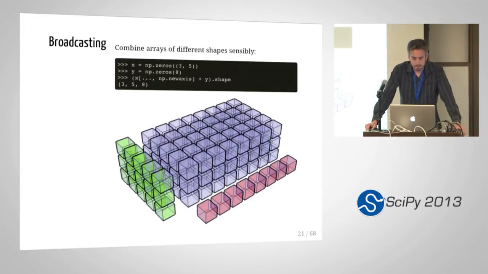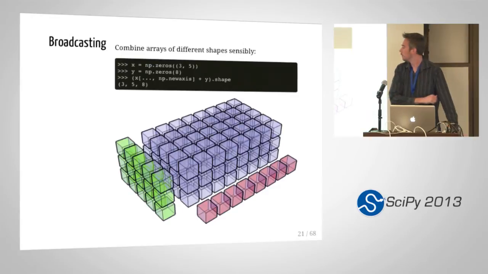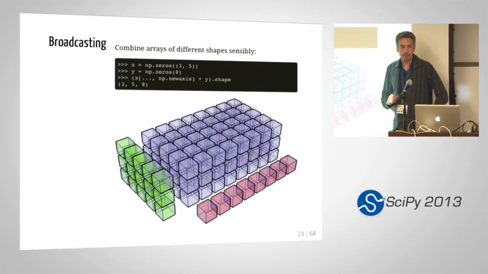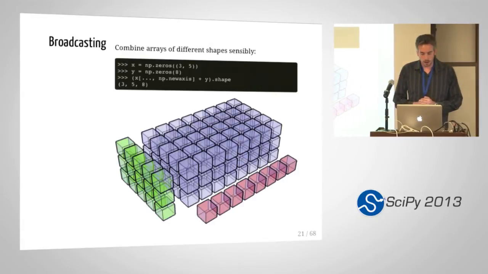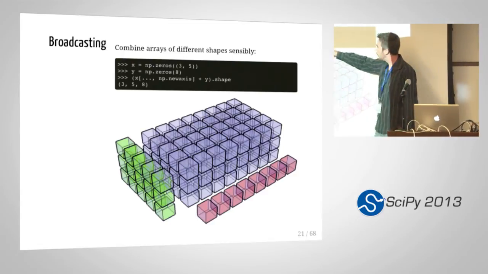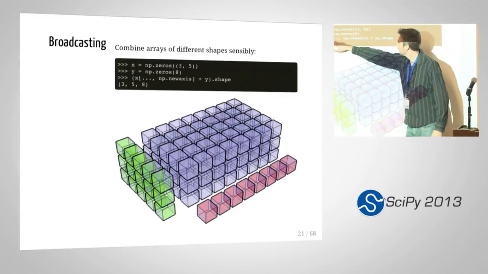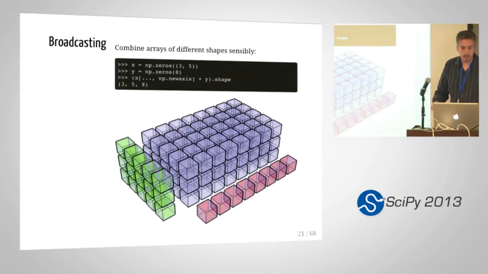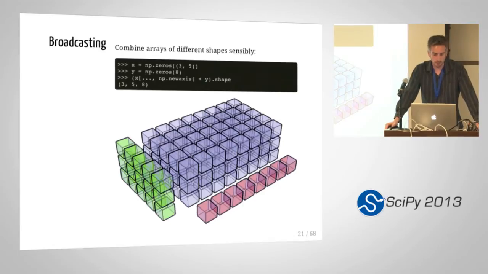Okay, so broadcasting allows us to combine arrays of different shapes and still get sensible results out. So in this example over here, if you look at the green array over there, that's what I construct in the first line, so zeros of shape 3, 5. The red is an array of just 8 zeros. Now, those 2 can't be combined as is, but if I add an extra axis to x, and I do that by using the np.newaxis indexing operator. np.newaxis is simply the None object, so you could just as well have written None over there.